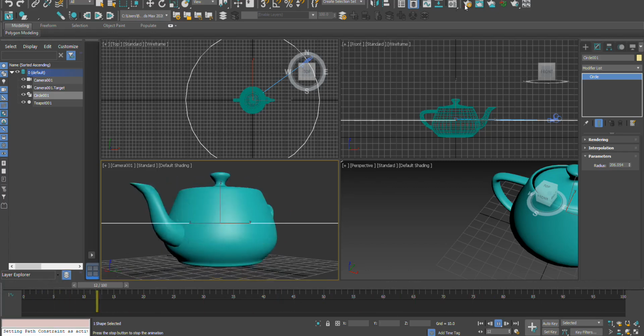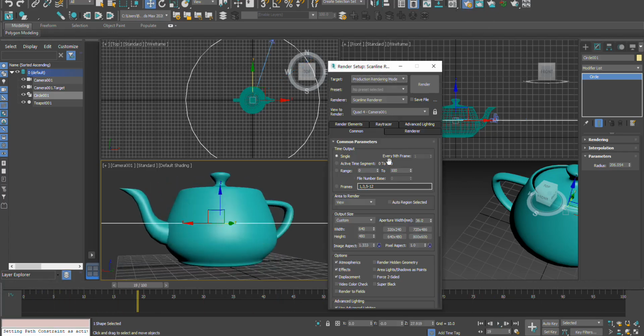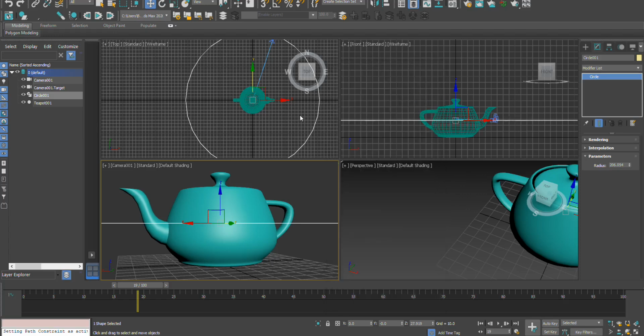You can always animate it by coming over here in the render sequence and selecting the active time length, if you have an animation or after setting up the lighting and everything else, if you wish for a product visualization or anything. So this is the most common problem people get with targeted cameras.